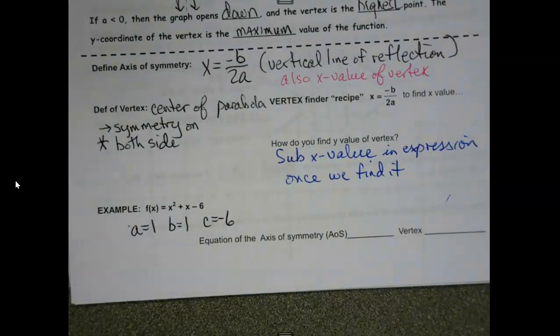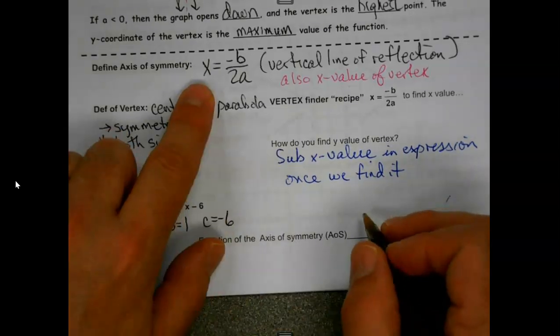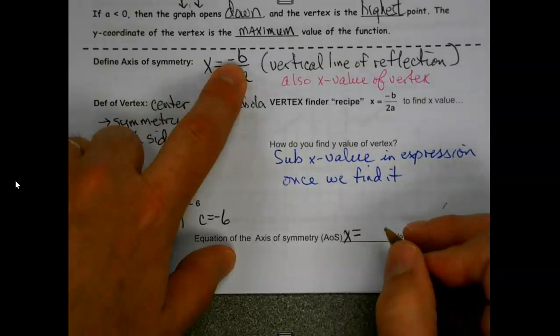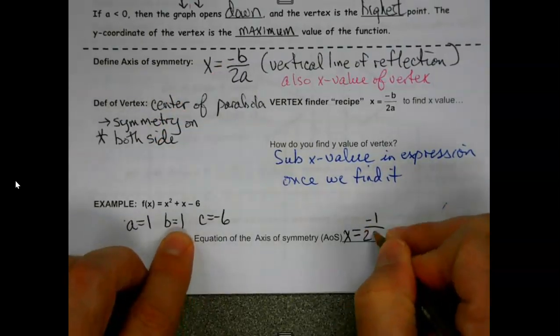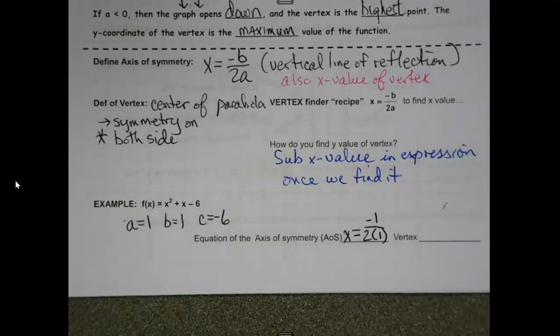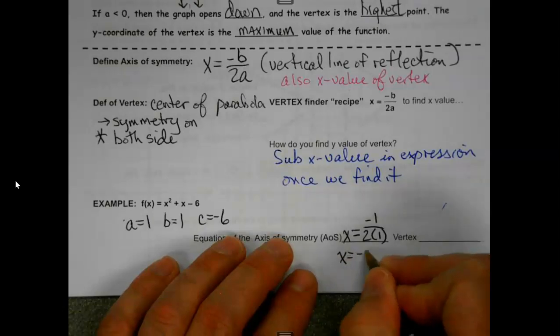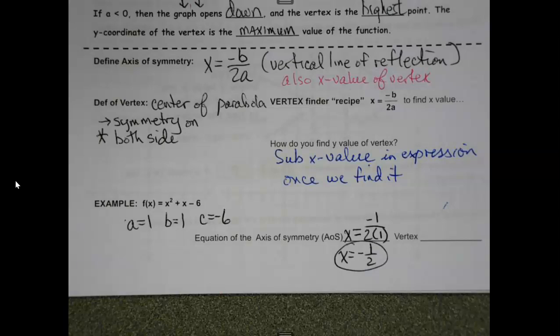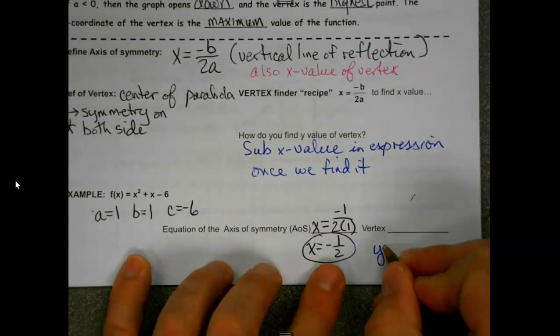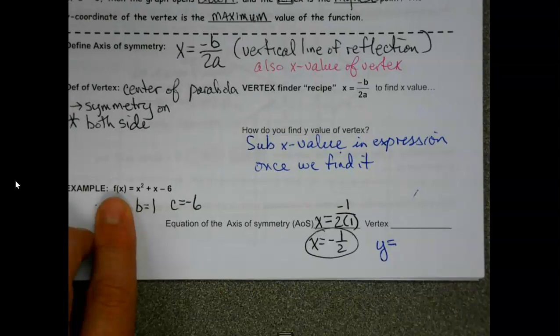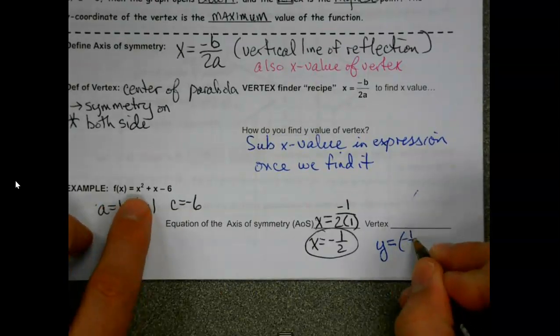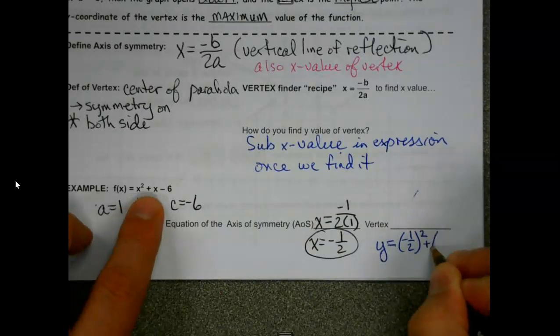So, axis of symmetry. Okay, here we go. X equals the opposite of b, -1, over 2 times a. Simplify the fraction that's there. -1 over 2. Okay? So the line x equals -1/2 is going right through the middle of this parabola. And we're actually going to visually look at it in a minute, but we're going to find the vertex first. So to find the vertex, y, f of x, same thing. We're going to substitute that -1/2 in everywhere that there's an x.